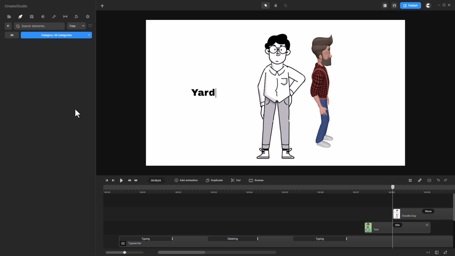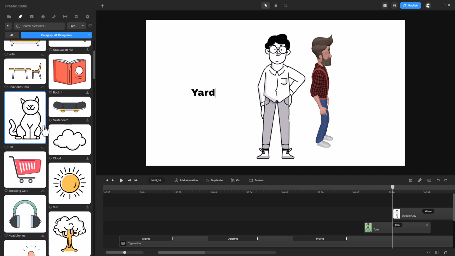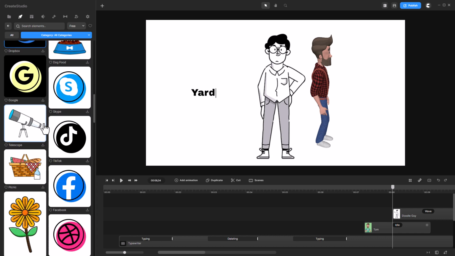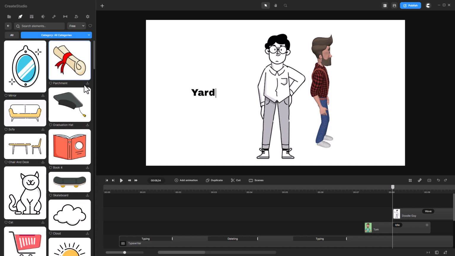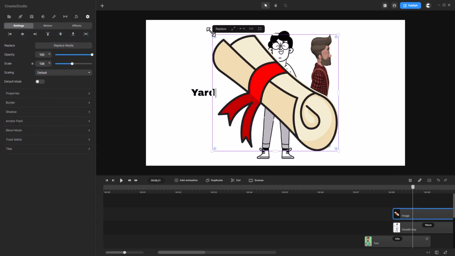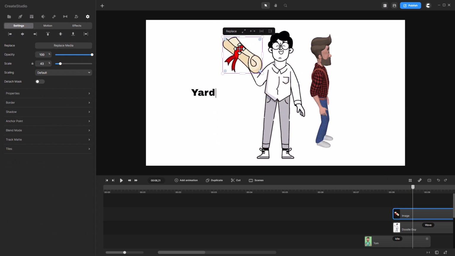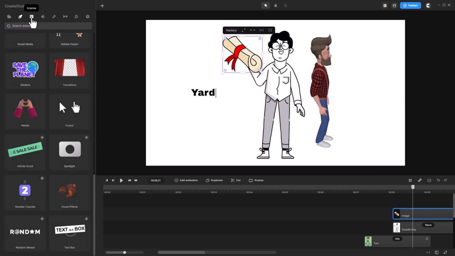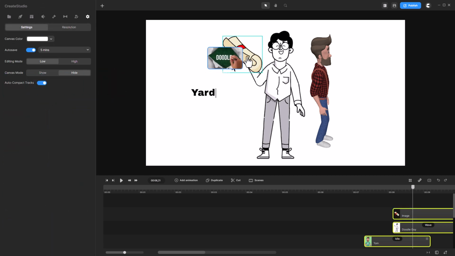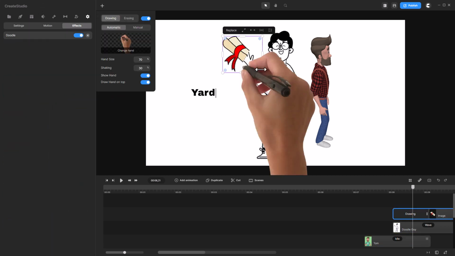really impressive videos. So if I go to Doodle, we've got all these sort of icons, but they're in a Doodle style. And what we can do as well, let's just download the parchment, is if I bring this in, this parchment, clearly that's too big. I want to resize it. I want to put it in his hand. We can make this hand drawn. If I drag Doodle across to this, a hand will start to draw this in a certain way, and I can have it automatic or manual. There's loads and loads of effects you can have. So Doodle is now on this, so you can draw things in Create Studio. You can have them come in on their own.